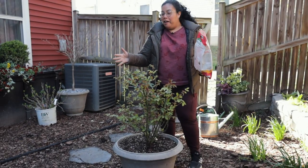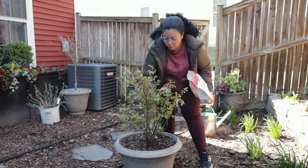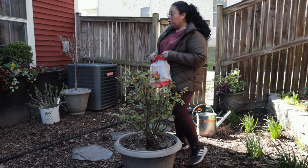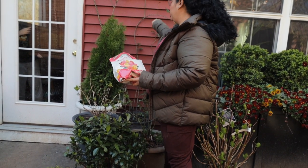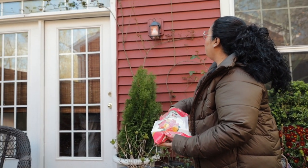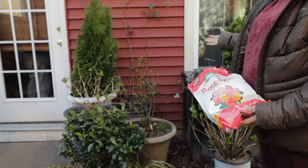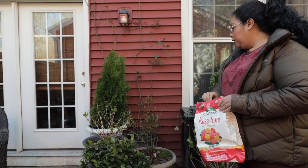There's a random rose in the middle of the garden in here — we're still figuring out where to put everybody. This is Litchfield Angel. And I should mention: you do have to water right after you fertilize. We're going to fertilize everyone and then give everybody their drink of water after the video. The climber right here is another Gertrude Jekyll — it's putting on a lot of new growth. And then a fun one for this year is Mill on the Floss right here. These are roses that love to be in shadier areas.